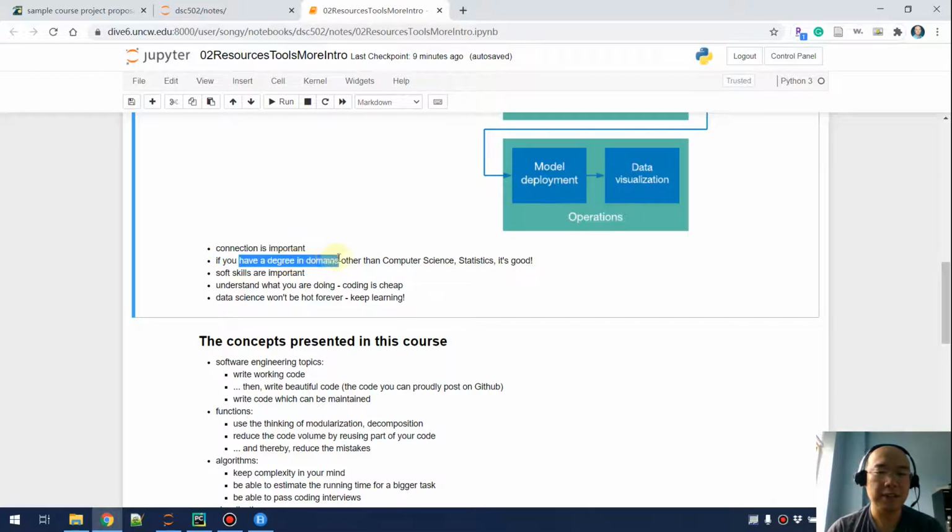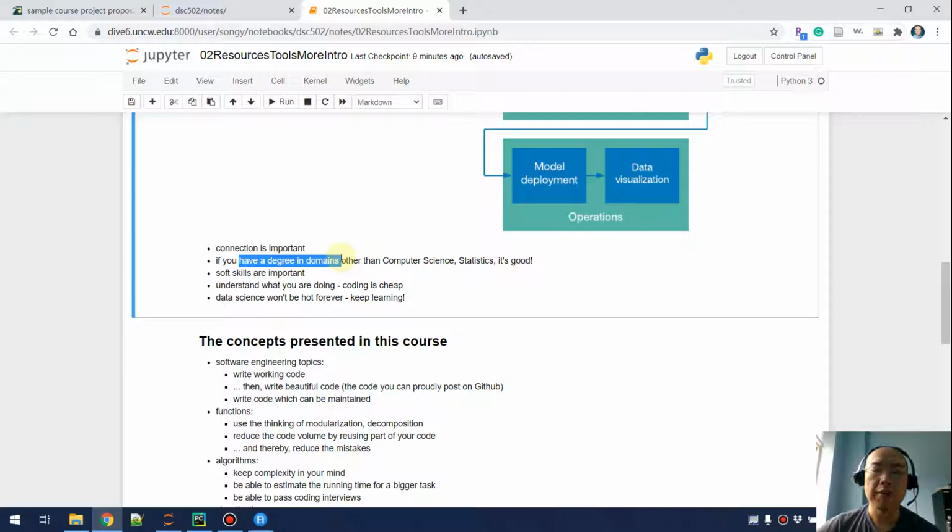And the next thing is, well, you may feel the data science courses require you to write a lot of code, and I understand not all of you have a degree in computer science. And if you have a degree or work experience in other fields, that's something good, because, well, doing the coding is important.